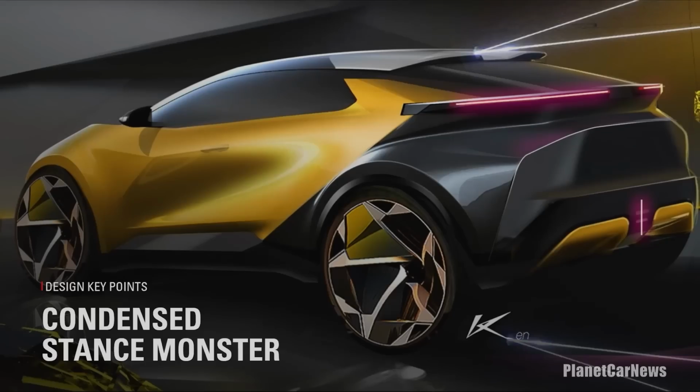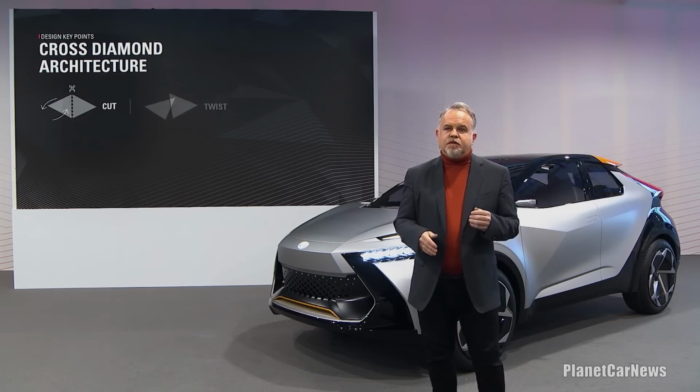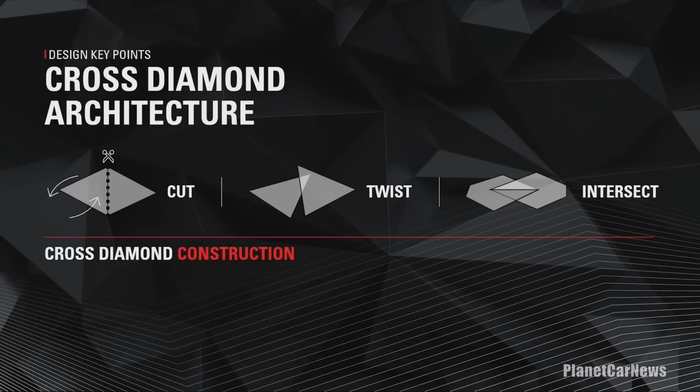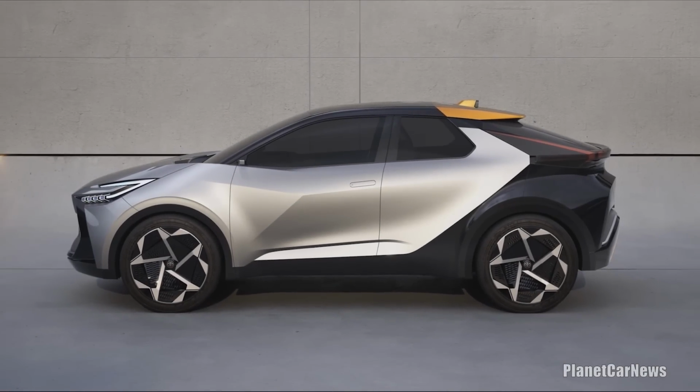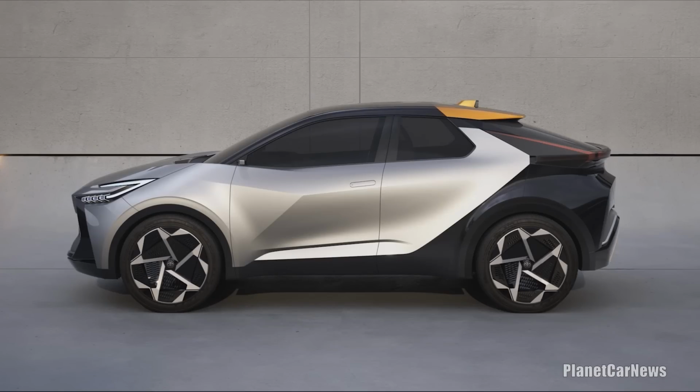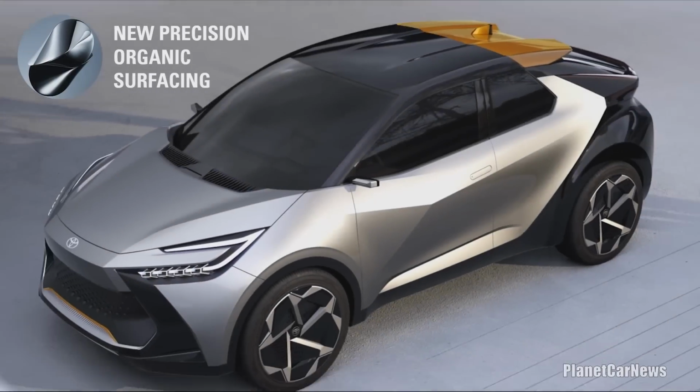The wheels are pushed out from every angle, making the car sportier and more planted onto the road. The original C-HR architecture had a strong overall diamond theme, which was bold and unique. We thought it would be cool to embed this in the C-HR Prologue, but with literally a fun twist, to create the cross-diamond architecture. I always think that good design is based on a good understanding of our potential users. In addition to taking the car in a sportier direction, with a profile that really leaps forward even when standing still, we also worked to increase the overall roominess.